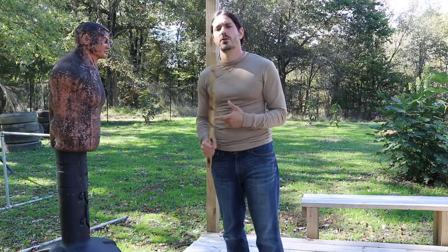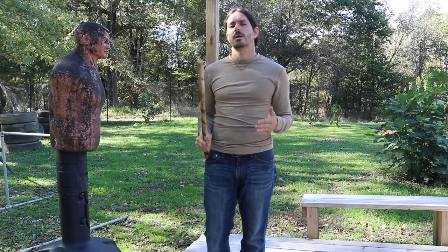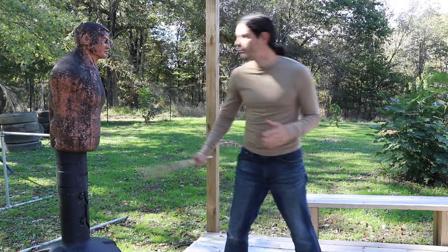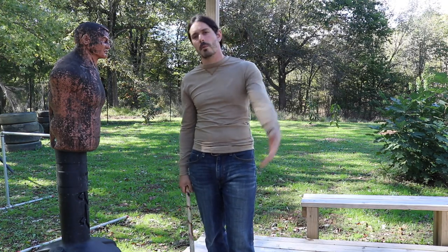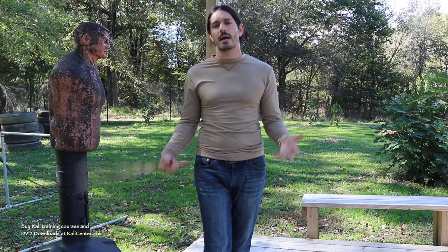You can also use these strikes with a bolo, using the back edge or the corner where the edges meet the tip. A lot of people ask whether hitting somebody with the flat of a blade will do any damage — yes. You can take the flat corner of any blade and flick a cardboard box; cardboard has more density than the elasticity of our skin, and you'll see the damage it does. Or go get some fruit — a watermelon or something more dense than our skin — and go flick it with your bolo. You'll be surprised at the amount of damage it can cause.